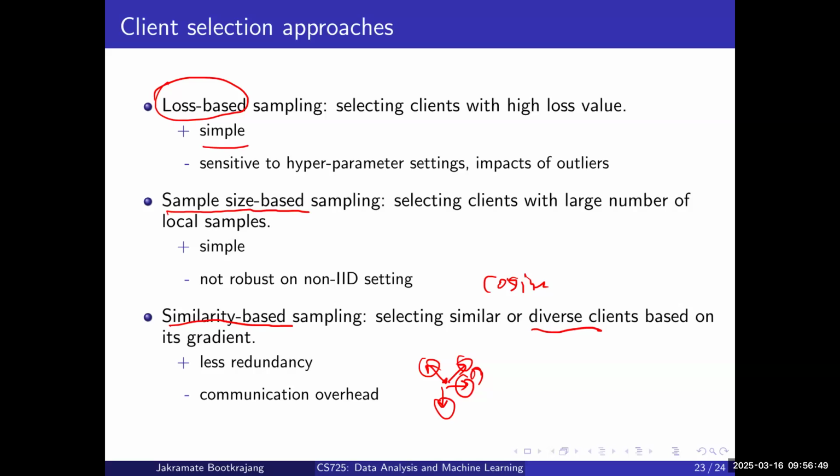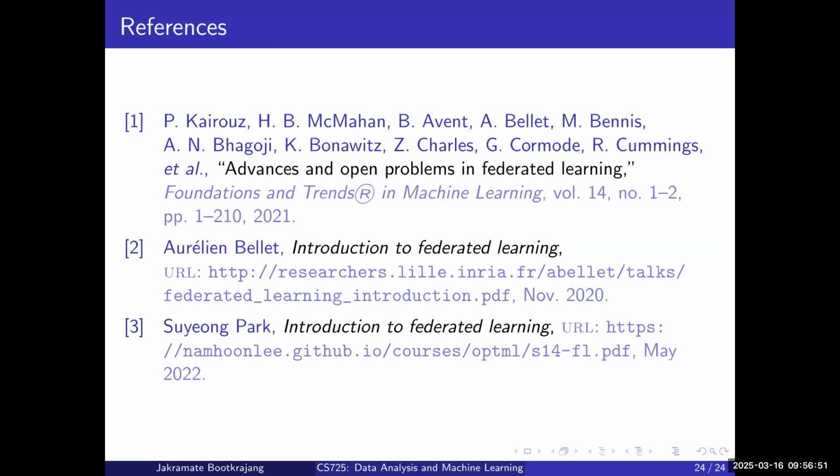So these are some of the client selection approaches. There are more to learn. As you can see, a lot of the information from this slide is from 2021 onward, so it's quite recent, in the past 4 or 5 years. Federated learning is still fresh compared to other types of learning, and it could be the future of learning because the edge devices, the smaller devices, become more and more powerful.